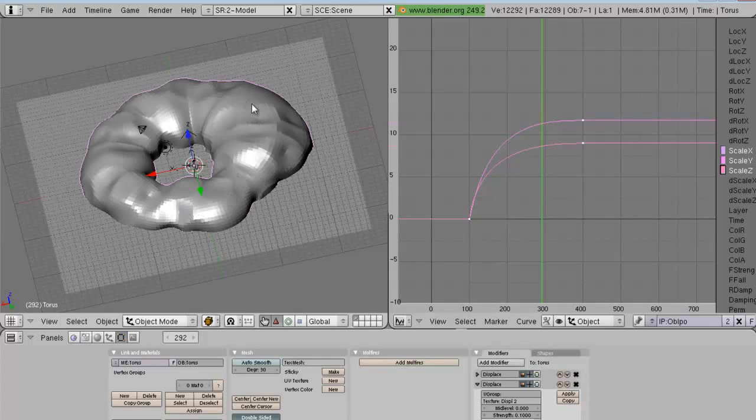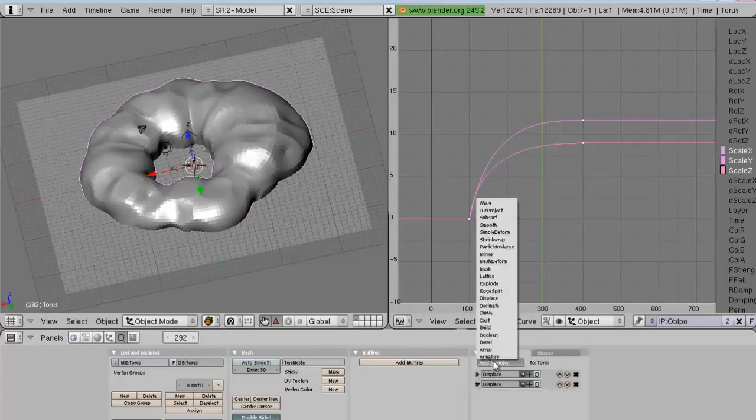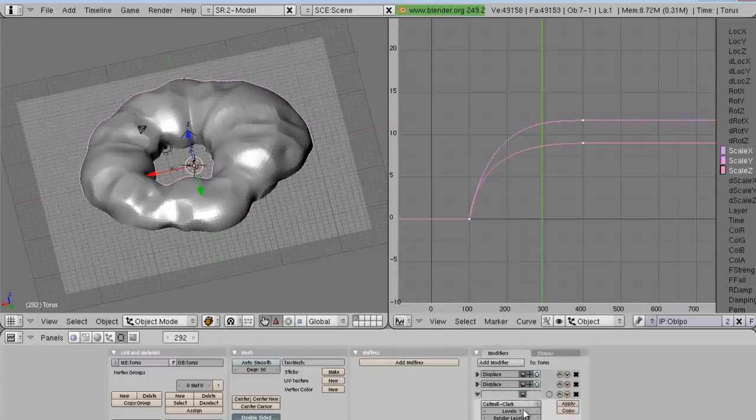So right click on the torus again. We need to add another subsurf modifier. This time it's just going to stay there, we don't need to move it up, but we do need to turn optimal display on, and it will skip the rendering of the inside subdivided edges. We also need to put the render levels down to 1.